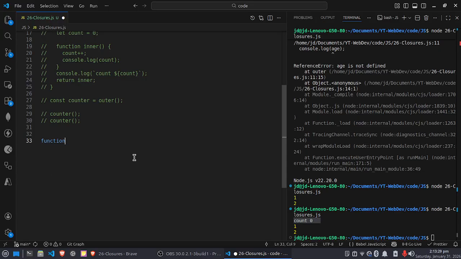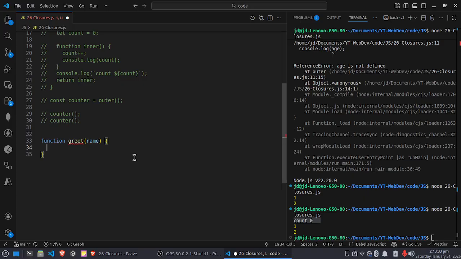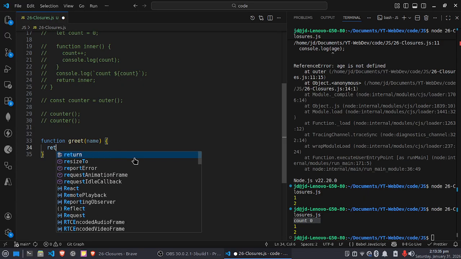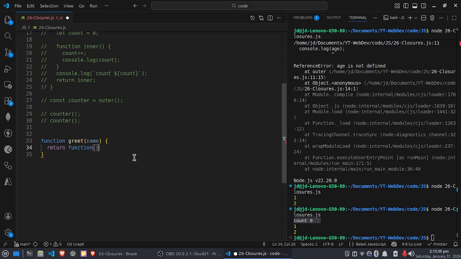So let me write function greet name, and inside this I return a function that does console.log hello name.